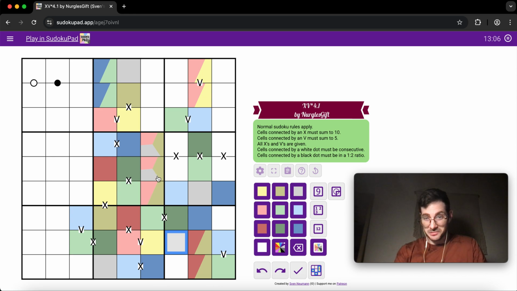Here's a little interesting bit of logic. Let's suppose, for example, this was light red. Then we might ask, which of these can be the red X? And the answer is neither, because this cell can't be either light red or dark red, and nor can this, which means none of them can be. So we know that this actually is not pink or light red. Doesn't really get us anywhere, but just thought it was a little interesting bit of logic.